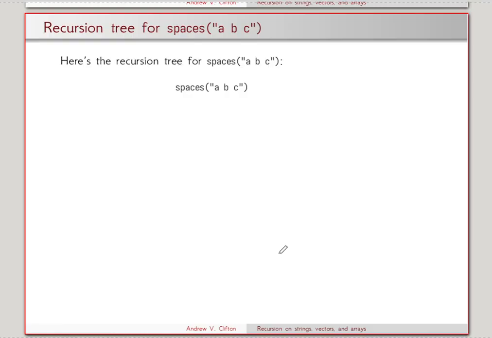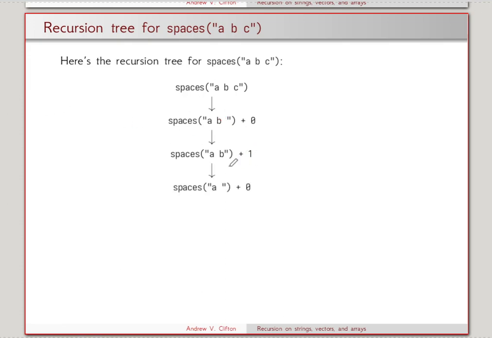So here's the recursion tree for our sample string here. So we're going to strip off the C, right? We're going to pop_back the C, like that right here. And then we keep track of, on the way up, we're going to add a 0. Then in the next one, we strip off the space. There's a space there, right? But we also keep track of, on the way back up, we're going to add a 1 because that was a space that we removed there.